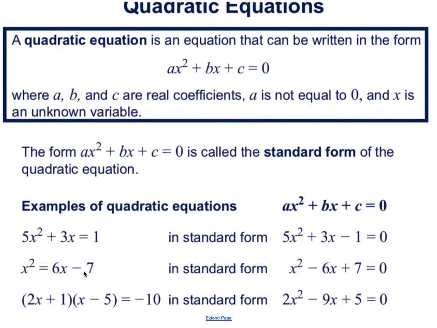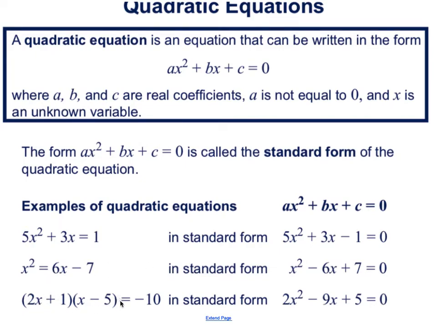Right, and in this form, although you could put the x squared over to the right side because that's one term that you're moving versus 2, it actually poses a greater risk of mistake if you keep the x squared negative. So you don't want the x squared to be negative. You want it to be positive as much as possible. Therefore, you should move the 6x over to the left side, and you should move the negative 7 over to the left side. That's why in standard form, you have x squared minus 6x plus 7 equals 0. All right, so again, you want to try to avoid x squared being negative.